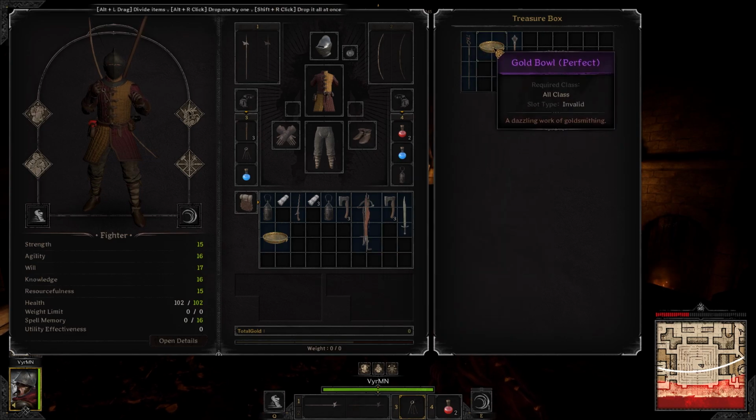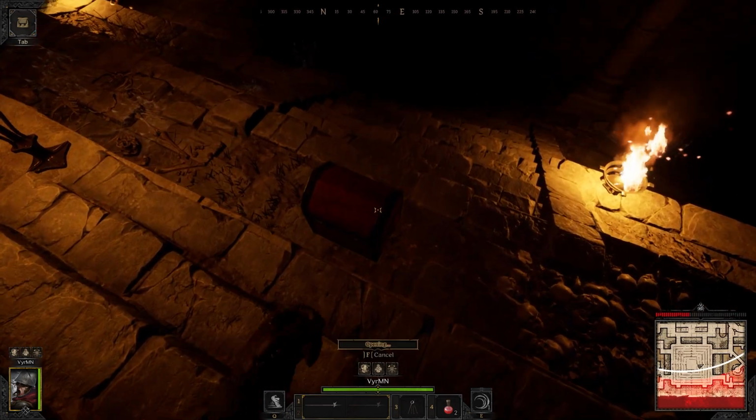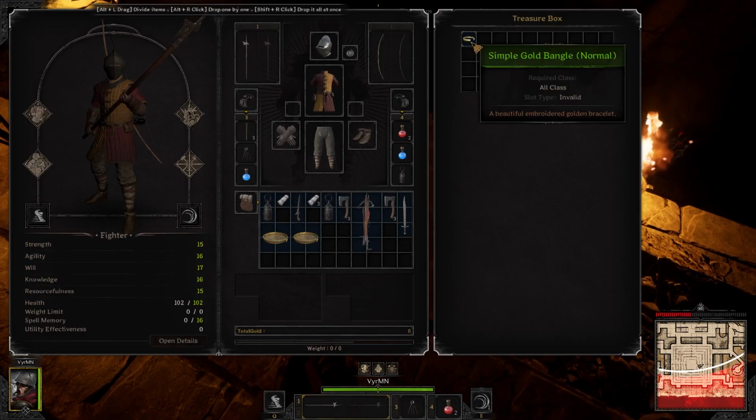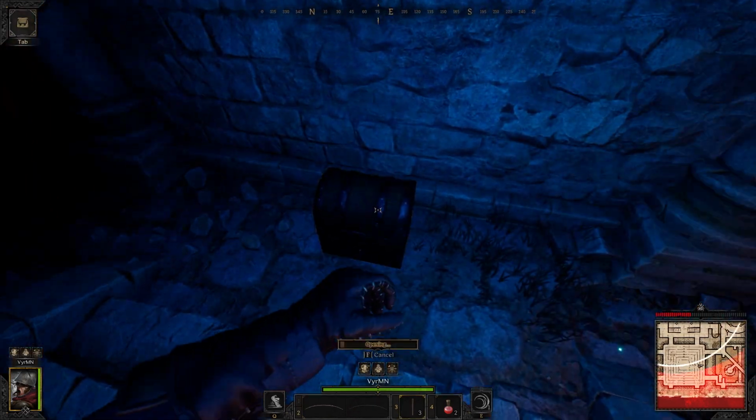We get the chest open, and we get a purple bowl. That is big, big money. Huge money. That pretty much pays for our entrance fee right off the bat. That's probably around 100 gold, I think. 97, something like that. So that's super nice.